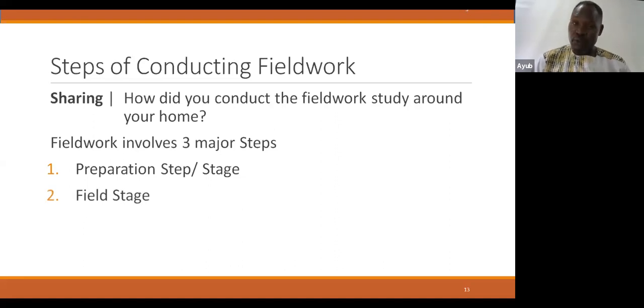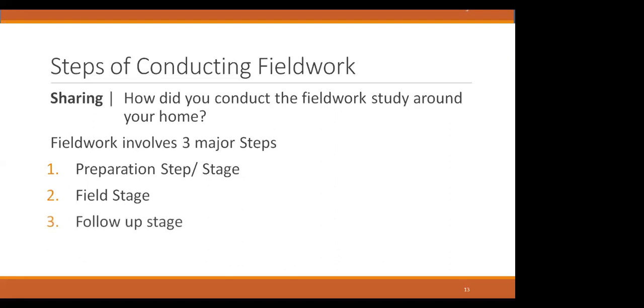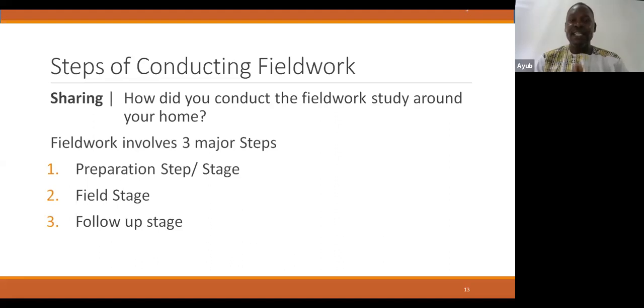So there are 3 stages of fieldwork. Number 1, preparation, the one you do before the field. Number 2, you go to the field where you study. We call it the field stage. And after the fieldwork, there is a stage which we call follow-up. So fieldwork is done in 3 stages, 3 steps.